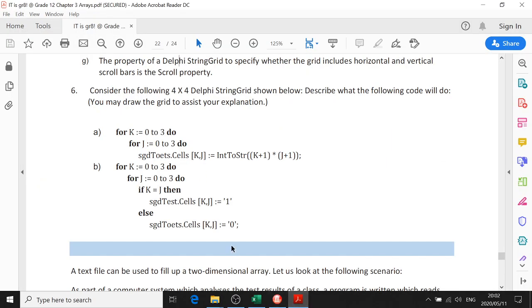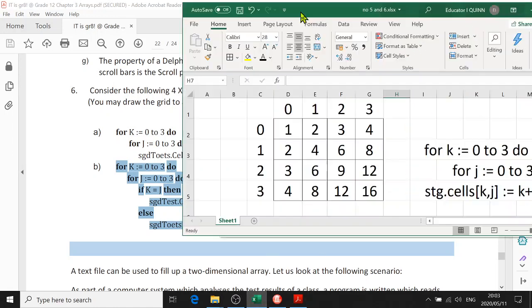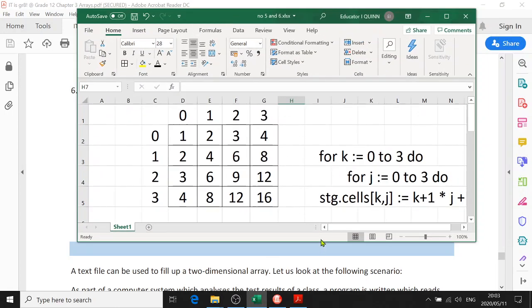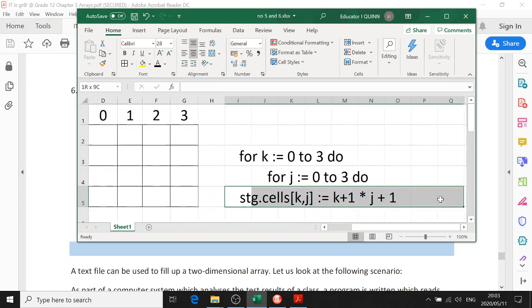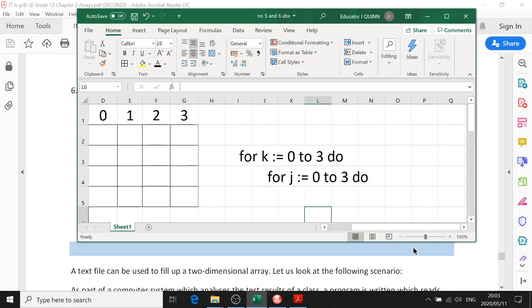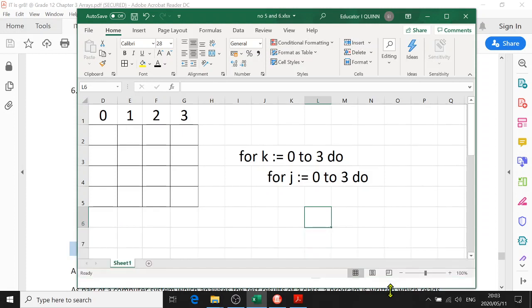Now we're going to do this one. I wonder if I can do that. Okay, the next one is also using for 0 to 3 and 0 to 3. And we're going to have a question here in the middle.